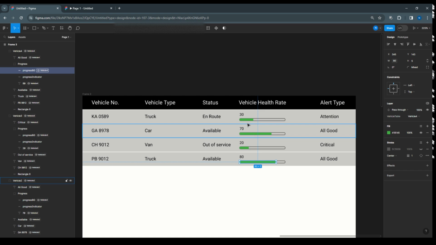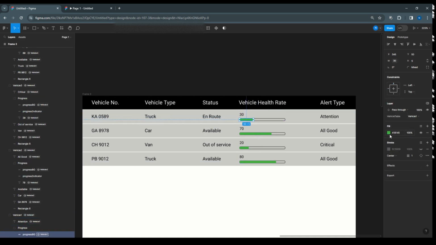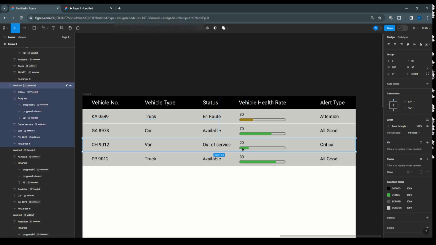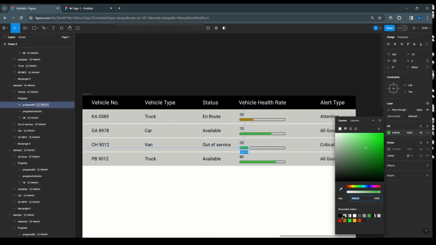So now this is 30, so 30 will be a different color which is like attention, so we can use this or this, and then 70 is fine, then 20 is critical, so we can use this, and 80 is fine.